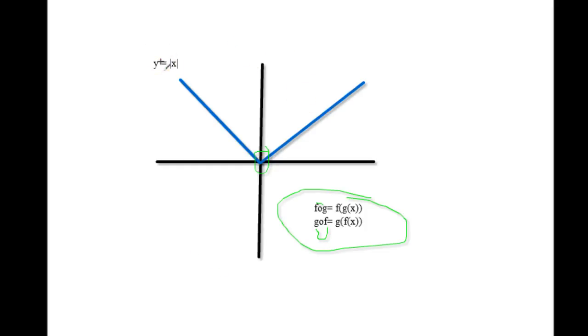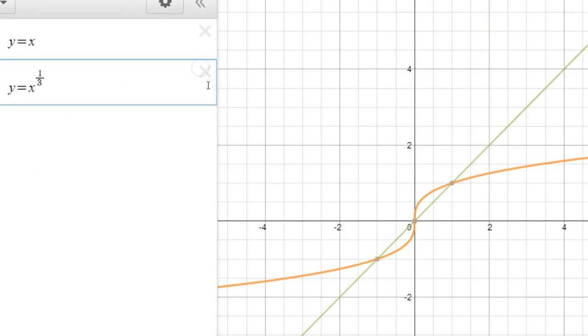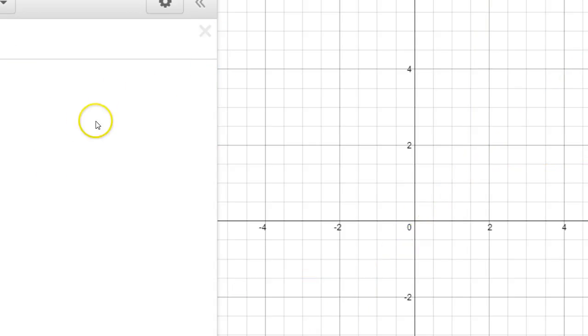All right, now talking piecewise functions and composite functions. Real fast, I like to use f of g and g of f: for f of g, you take f of x and plug in g of x, and for g of f you take g of x and plug in f of x. One of the earliest examples of a piecewise function that you saw was the absolute value function. It had a bend right here, and we'll talk more about that in calculus as not being continuous.